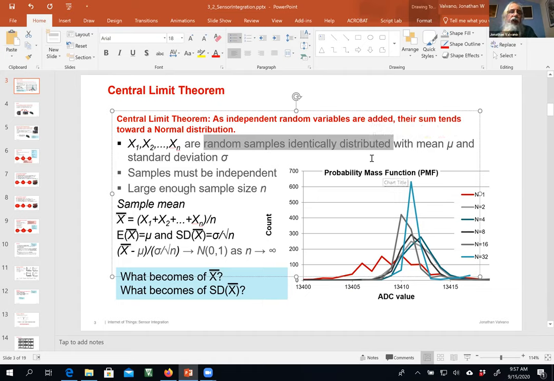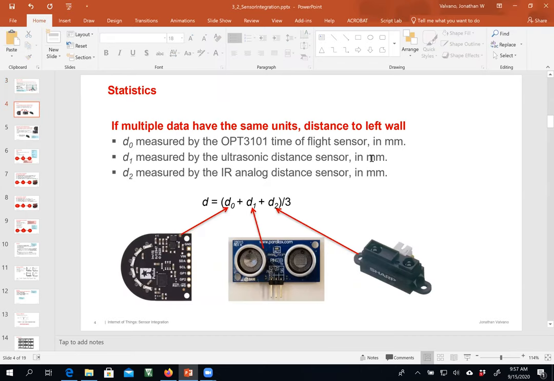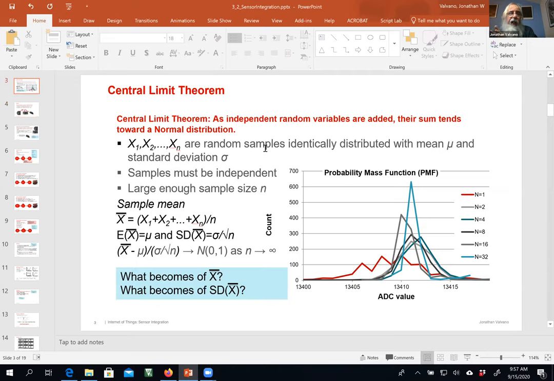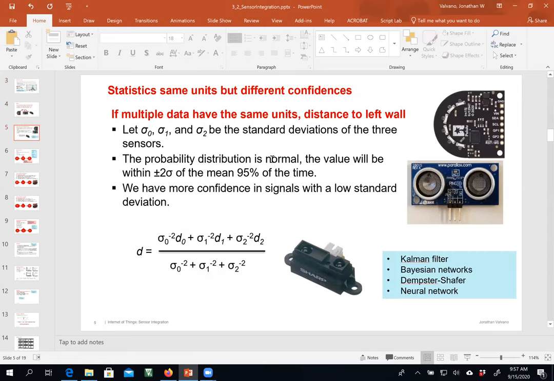But once I go to multiple data from different sensors, you shall not expect them to be identically distributed. Yeah. But what do you do? That's where this comes in. How do you combine things? In other words, how would you take three different distributions and modify them so they have the same distribution? Oh, okay, I see what you're saying now. That's what I'm doing here.